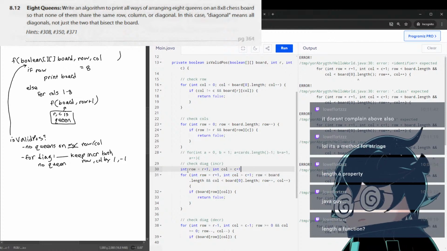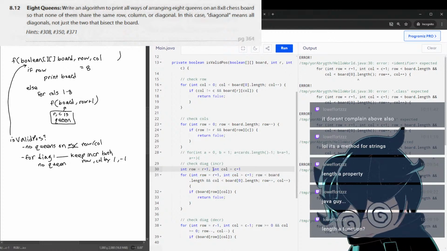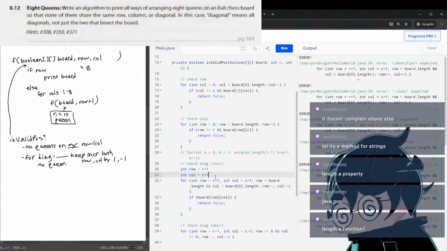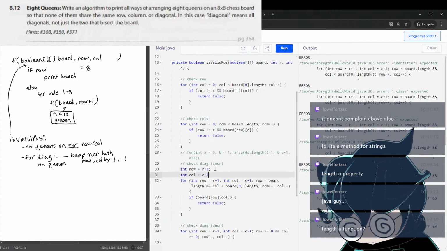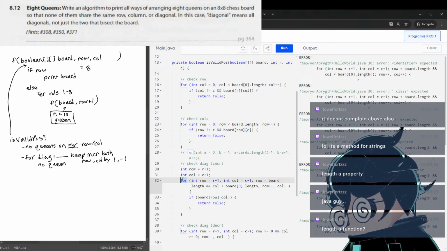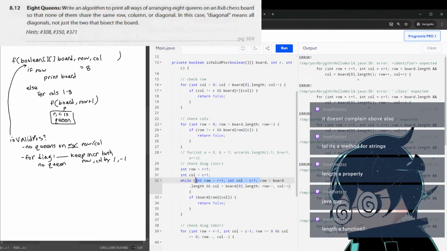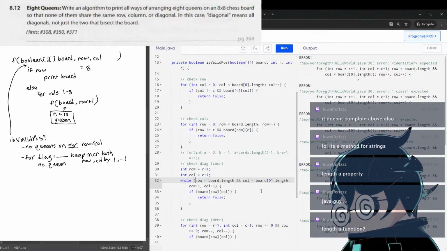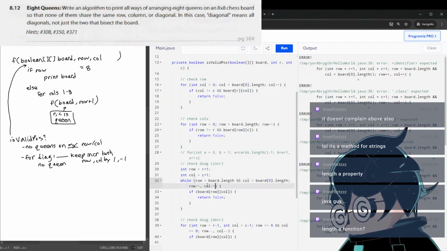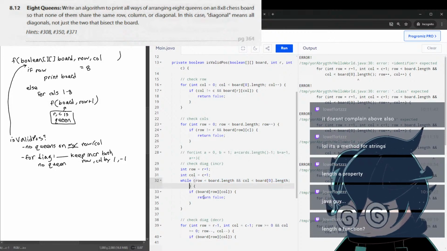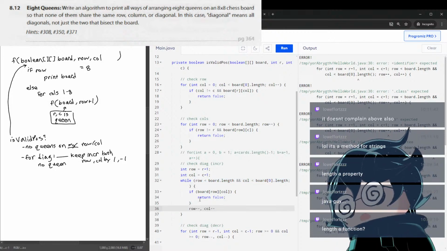What if I convert this to a while loop? While... and then I'll increment these at the end.